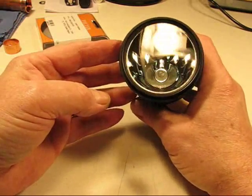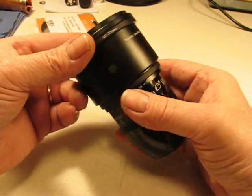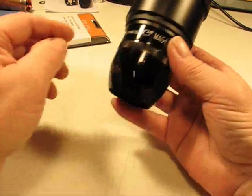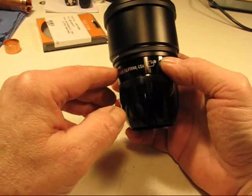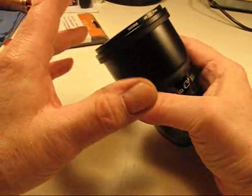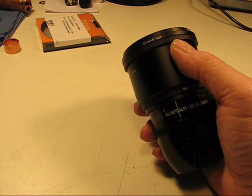It may look sort of funky, but it's going to house this SST-90 reflector, and now I'll be finishing the build of an SST-90 Maglite. I just wanted to give you an idea of a way to come up with parts off the shelf. The only work I really had to do was file down the top of that bezel to smooth it and make it thin enough to put two rings together. The rest is all off-the-shelf stuff that's not super expensive — the lens filter was a couple of dollars, each adapter was about a buck and a half, and the lens hood was the most expensive at about six bucks.